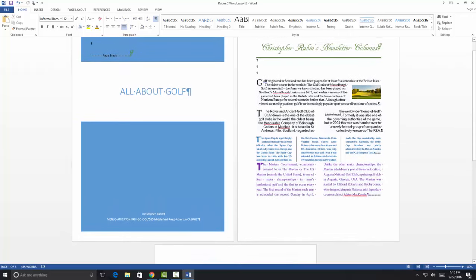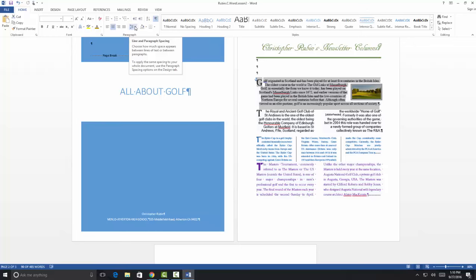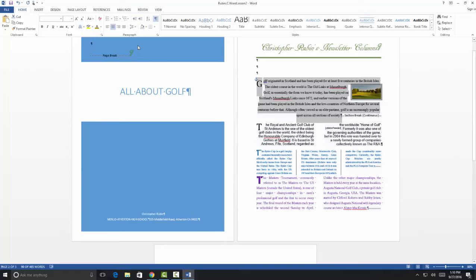Select all of the text in the first paragraph. Do not select any more than you need to. Just to the right of the alignment icons, click on the line spacing pull down and select 1.5 lines. The text will automatically switch from one line space to 1.5 line spaces. You'll notice that the text is now spread out a little further between each line.